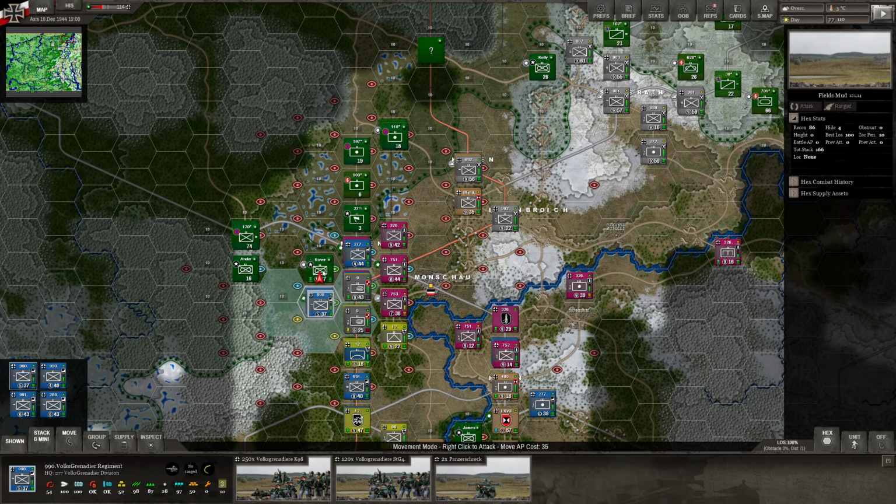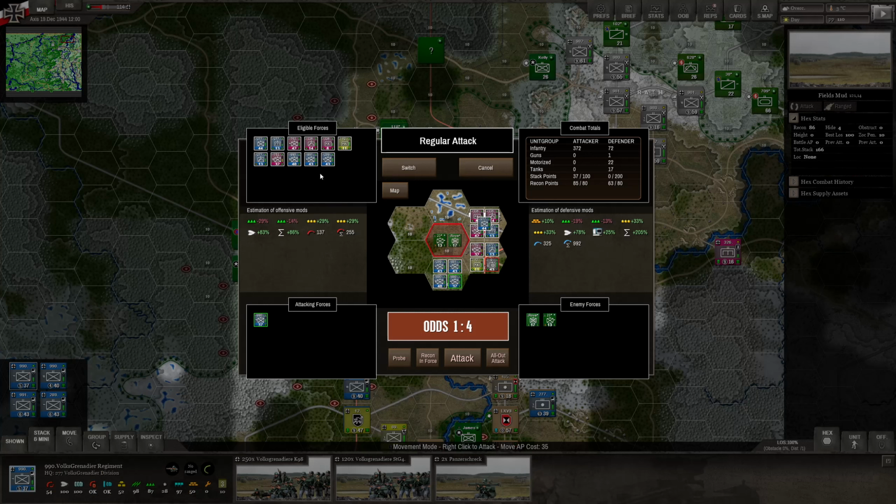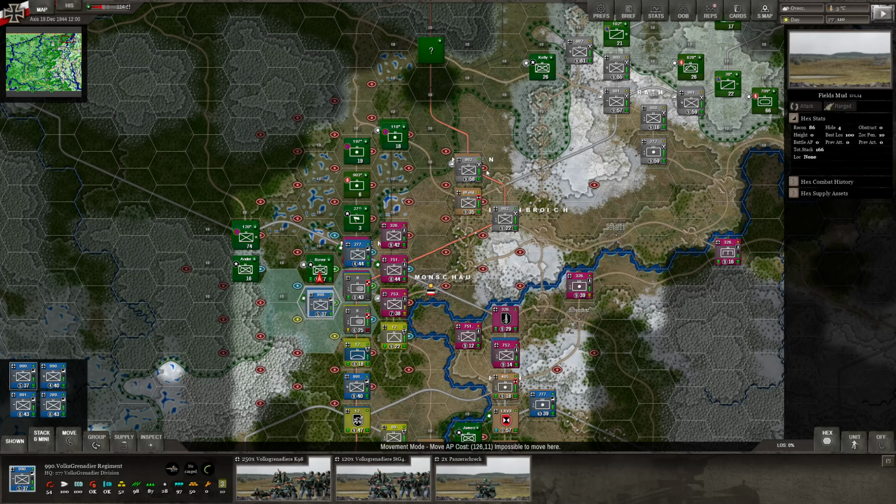And now hitting these guys here. Let's have a look here. Let's see if we just go blue here. That's 4 to 1, right? Panzerjägers. 6 to 1. 5 to 1. I mean, it looks quite good. All right.